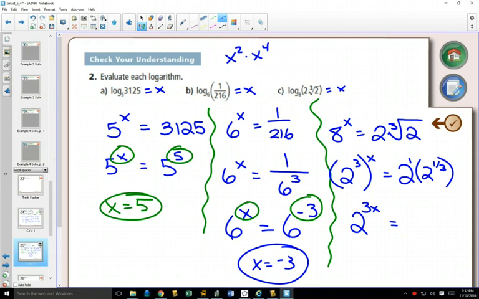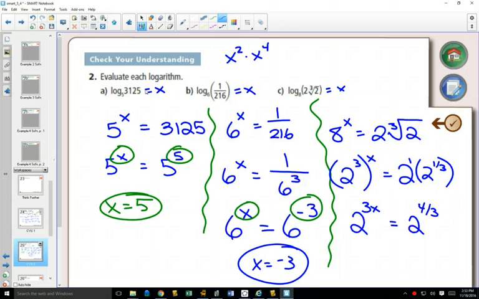Well, you could divide by 2 as well. That would help get rid of the 2 on this side. Or we can use our exponent law to say, if I'm multiplying two things with the same base, I can add my exponents. And so 1 plus 1/3, you'd have to get a common denominator. 1 is 3 over 3, plus 1/3 makes 2 to the 4/3. If you divided, dividing wouldn't be wrong, but you would have 2 to the 3x divided by 2. And then you'd still have to use your quotient rule. Because I'm dividing by the same base, I'd have to subtract the exponents. So you end up doing the same thing, and it's just easier to add them to begin with.